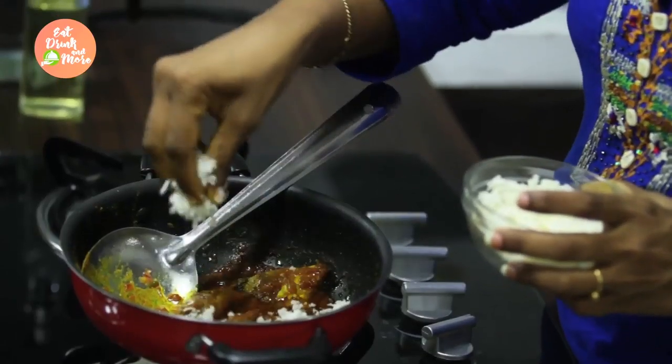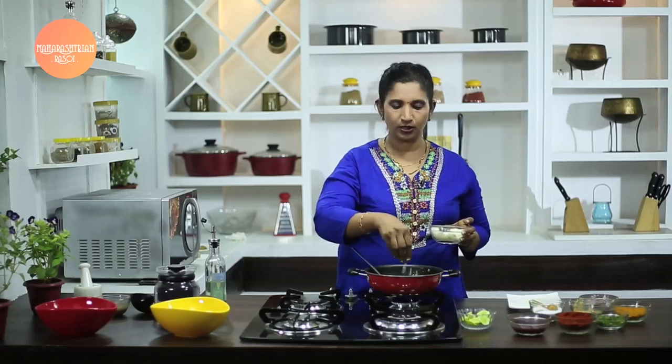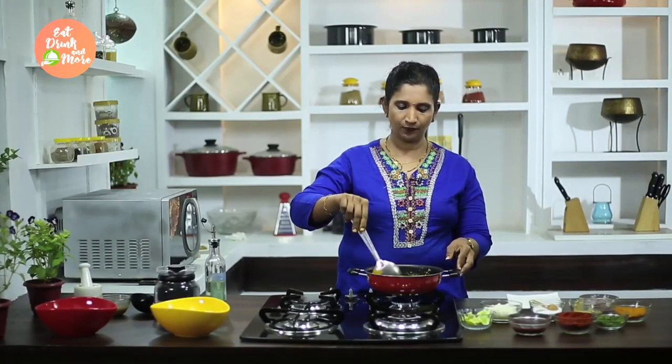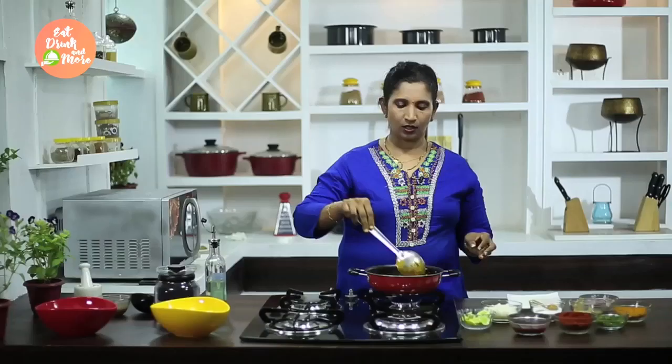At this point, we will add some fresh grated coconut. When we add fresh grated coconut to our dish, it gives an extra sweetness to the dish which is very spicy. So what we get is a very tangy, sweet, and spicy flavour to our Pomfret Sukhe preparation. We mix the coconut very nicely along with the fish and the masala, and just keep it for 1 minute on the gas. This is the time required for the Pomfret and coconut to absorb all the masalas, and the coconut can also be eaten together with the fish.